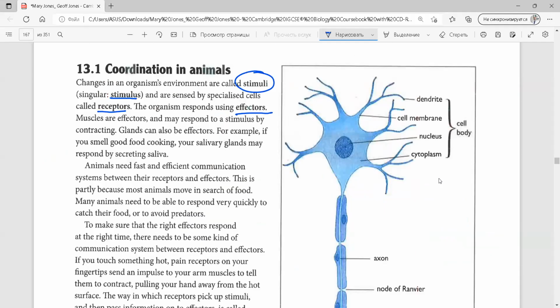If we go back to our book, there's a picture. In this picture, you can see dendrites. We have many, and as I said, their function is to receive the signal. Then, like a usual cell, they also have a cell membrane that controls movement, a nucleus with the DNA, and cytoplasm. Together they make up this region known as the cell body. Actually, we are not learning dendrites as a part of the cell body. Cell body is this region's name.